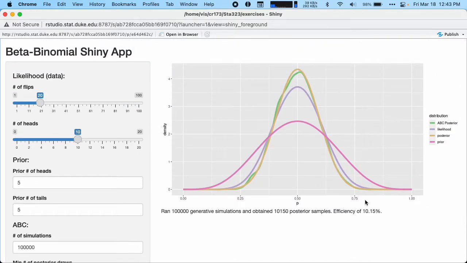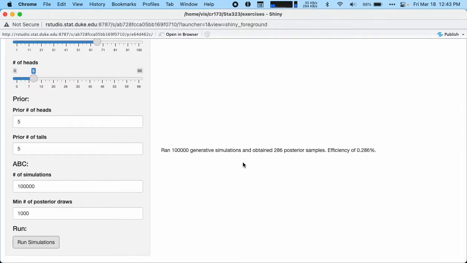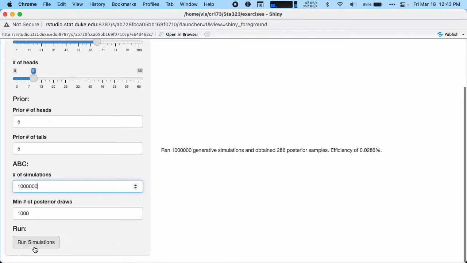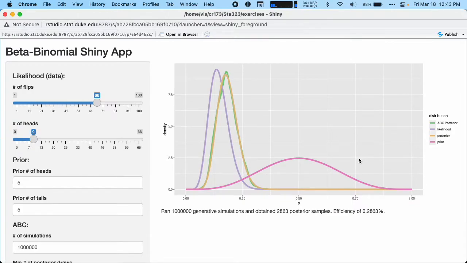now I can click Run Simulation. It will go through the whole process. And note, now if I change any of these things, it's not updating when I do that. This is still happening because I didn't change that dependency, but the drawing of the plot doesn't change until I click Run Simulations, and now I got insufficient. Let's make it bigger, run it. There we go. So this is a really powerful idea in terms of decoupling things and controlling when execution happens as it goes through. Any questions about that?